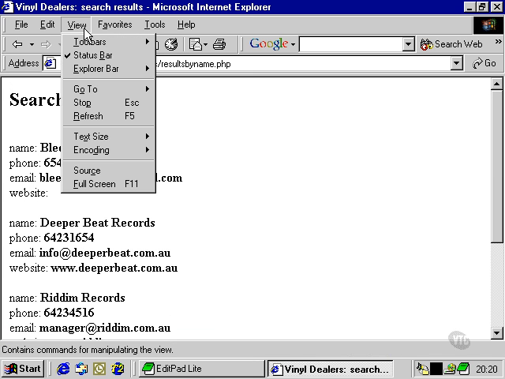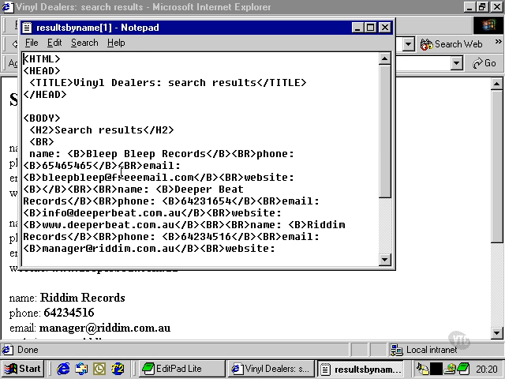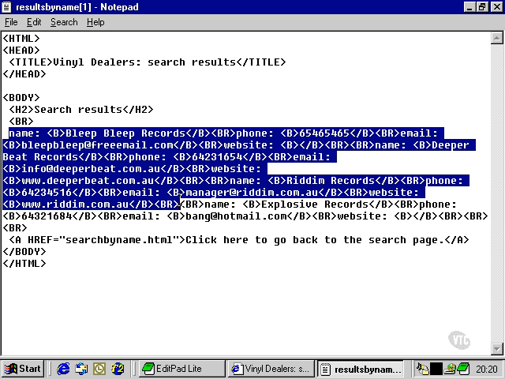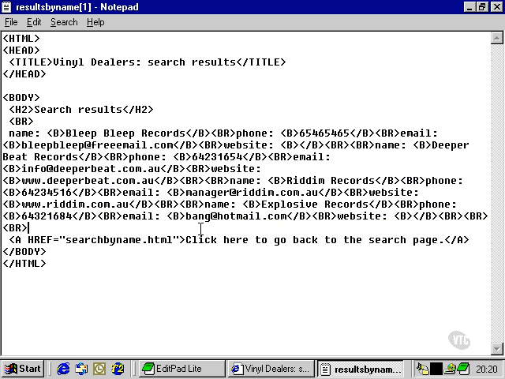If we take a look at the source of this page, then as we can see, all it returns is the data. None of the PHP script is seen by the browser, as I've explained before, right in Chapter 1, but it's useful to see a good example of that.